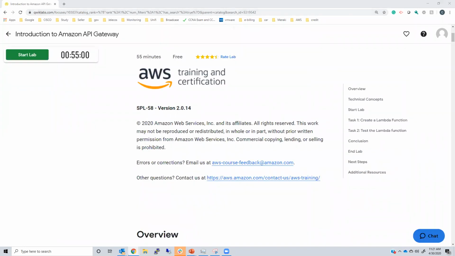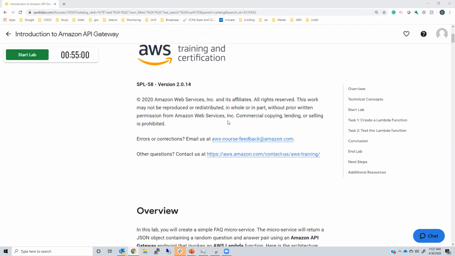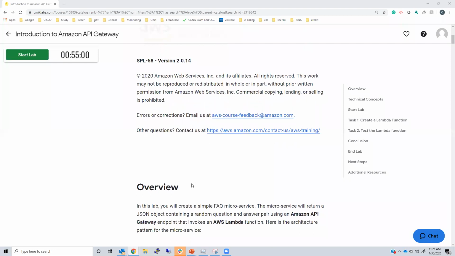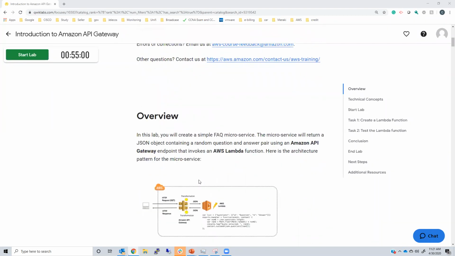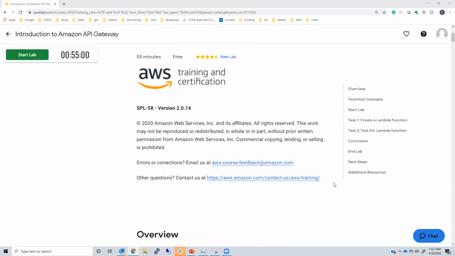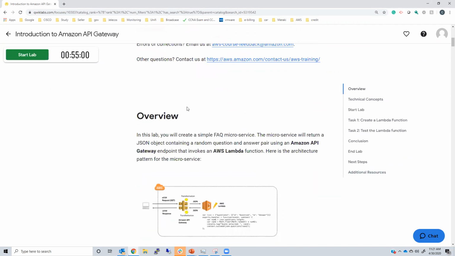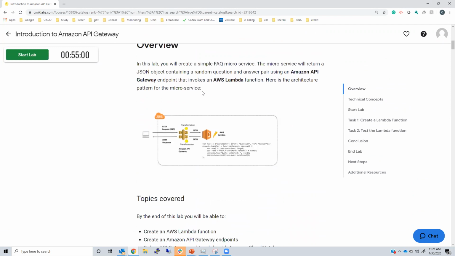It's straightforward, but we also want to show you how to make a RESTful API Gateway endpoint that is going to invoke a Lambda function and return some JSON all the way back to the client. And that's actually some of the components that Leon is playing in the re-architecting strategy. The other thing I'd like to mention is that AWS actually has a team that updates all of those labs. As you can see, this lab is pretty up to date, a 2020 lab. And you will have the whole set of instructions walking you through the services and the lab itself.